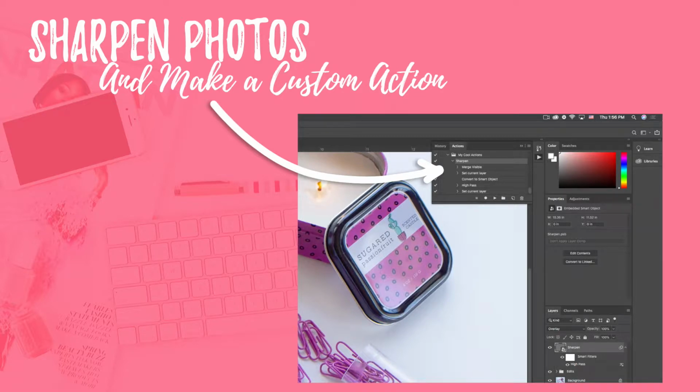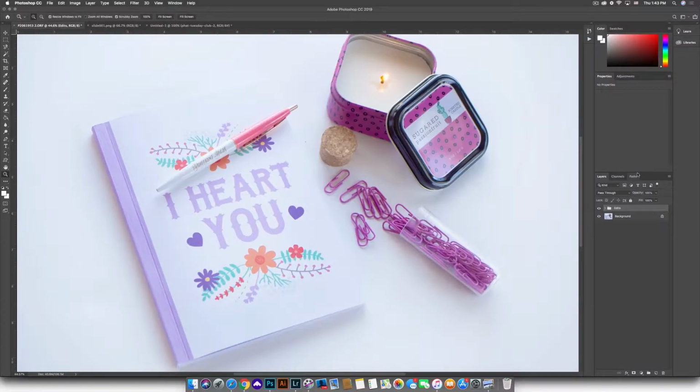So let's get started. The first thing that we need to do is create a smushed copy of our image. What I'm talking about is we want to flatten our image, but keep all of our edits under it just in case we need to go back and fix anything. This is part of non-destructive editing. We don't want to just flatten the image and lose all of our edits.